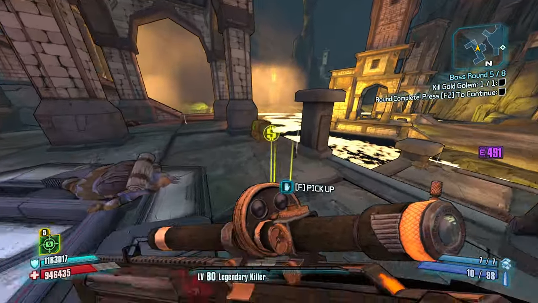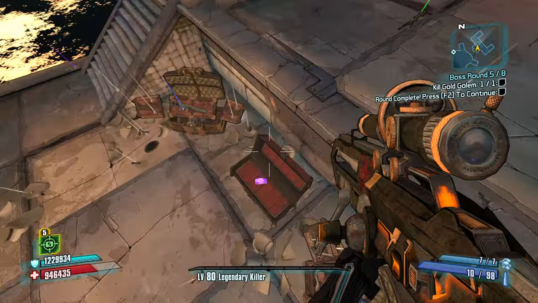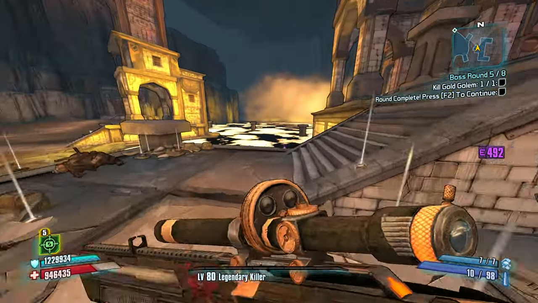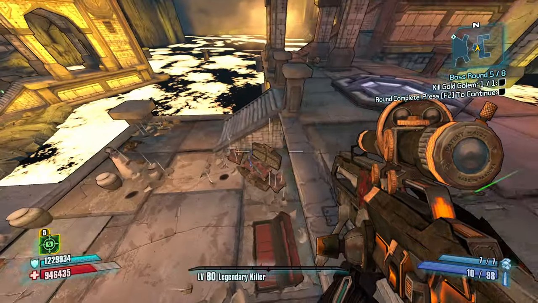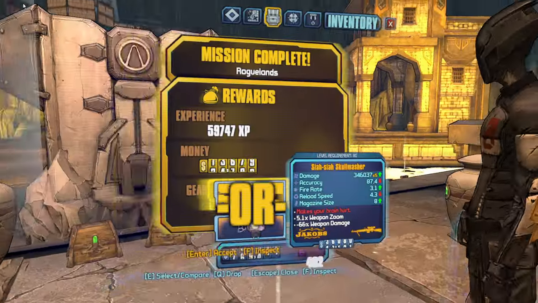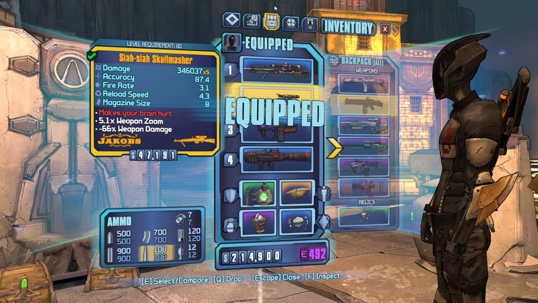Give me all that iridium. 480, 491. Oh, is there any more iridium anywhere? Yes, there's some right here. 492. A little bit more iridium. That's okay. Don't need it all. Oh, a skull masher or a critical? It's like a skull masher. That just sounds fun.